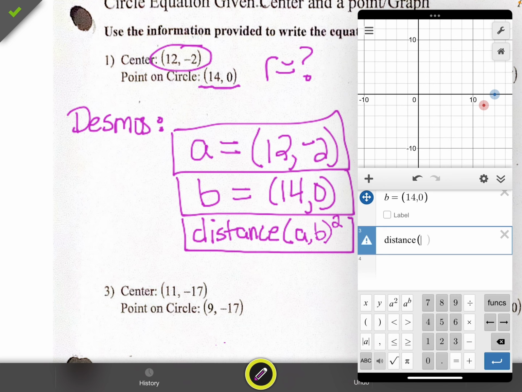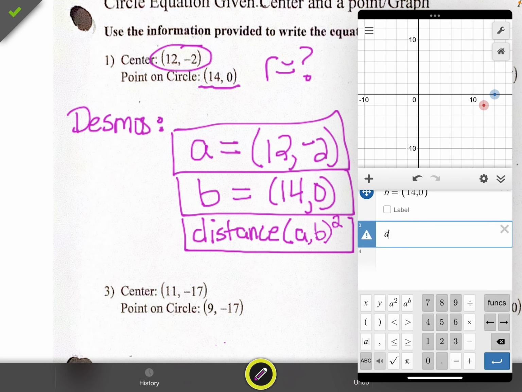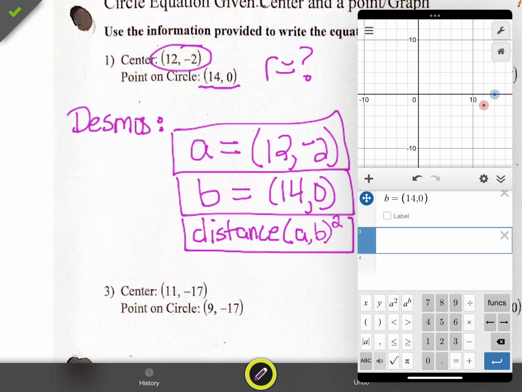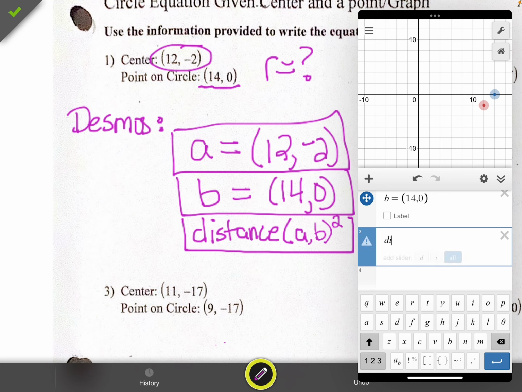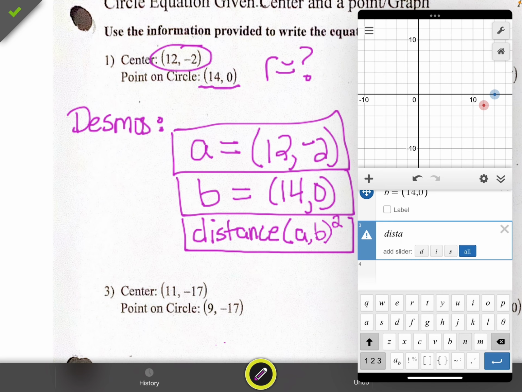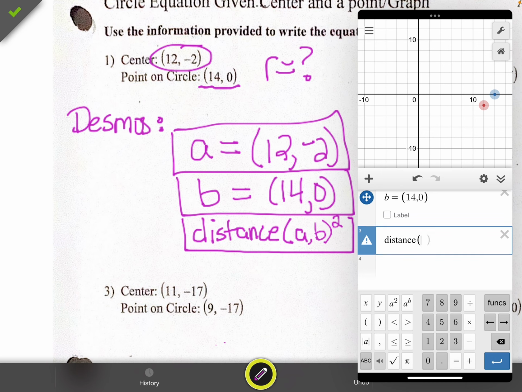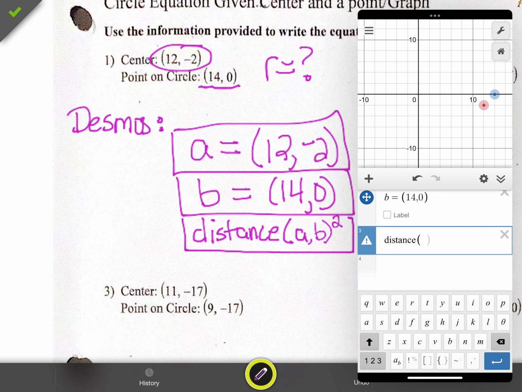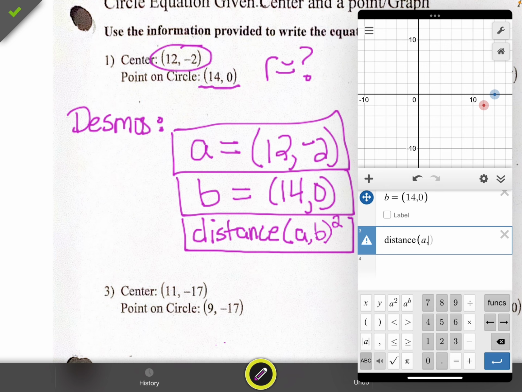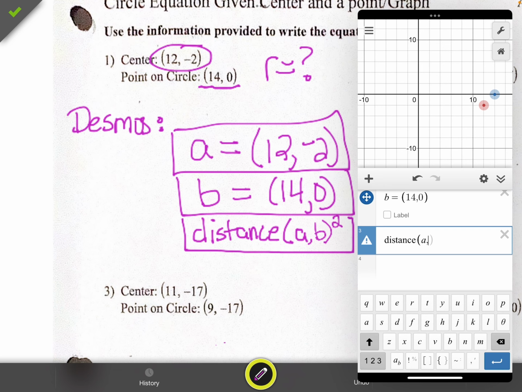If for some reason you don't have that, because your Desmos isn't updated, you can actually just type in the word distance. That works just as well. It looks weird till you get the distance in there. Then you have to tell it what 2 points to look at. So I need to look at point A, and you do put a comma, and then we want to know how far it is from point A to point B.